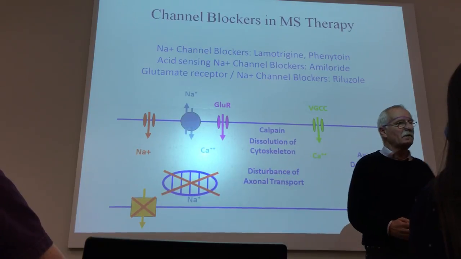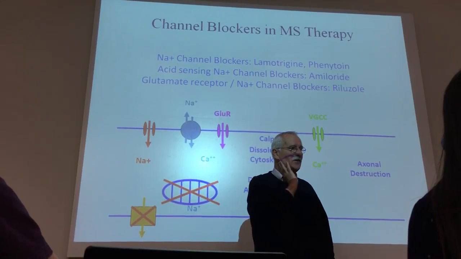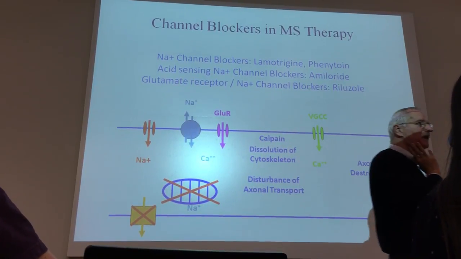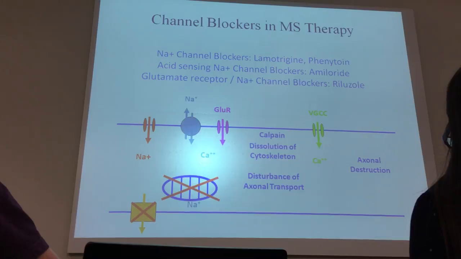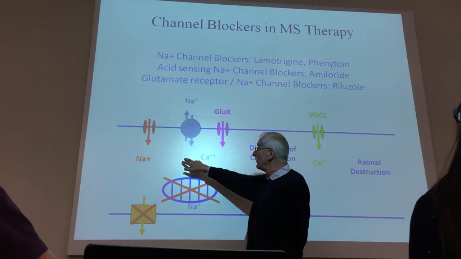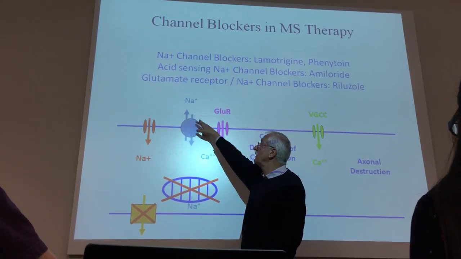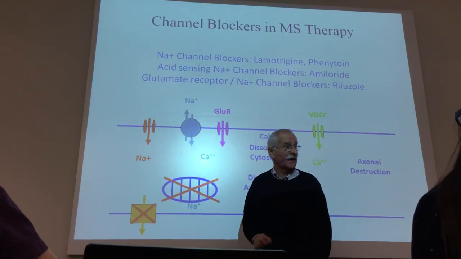And that has a problem because then we have a second molecule, which is the sodium calcium exchanger. And this normally has the function to pump calcium out of the axon because you have in the axon very little sodium. You can pump the calcium from the axon out, and the sodium comes in instead.